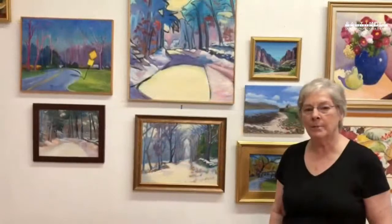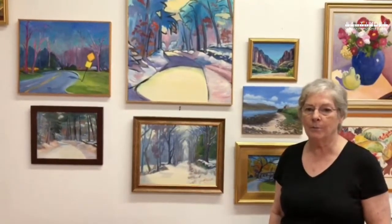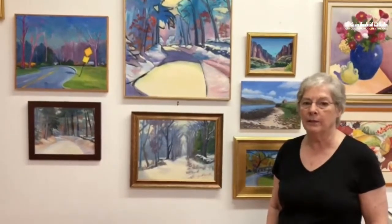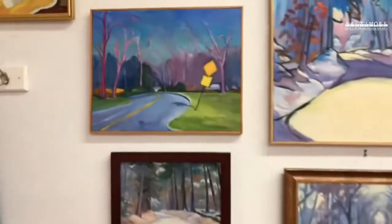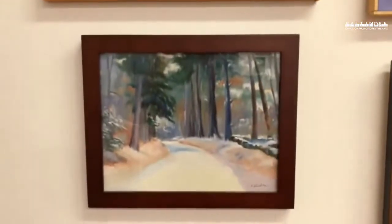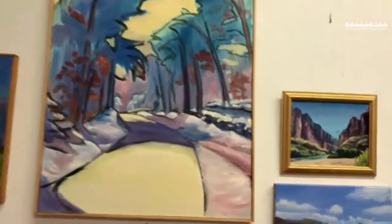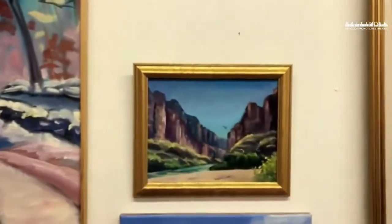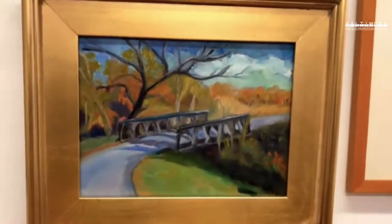I paint more landscape than any other subject, and I find that I usually look for a path or a roadway in the scenes that attract me. To me, a path or a road is a way into the future. It's an exploration, a promise of what's to come. There's a tension between being in a beautiful place that we really like, but still the urge to explore and go further is always there.